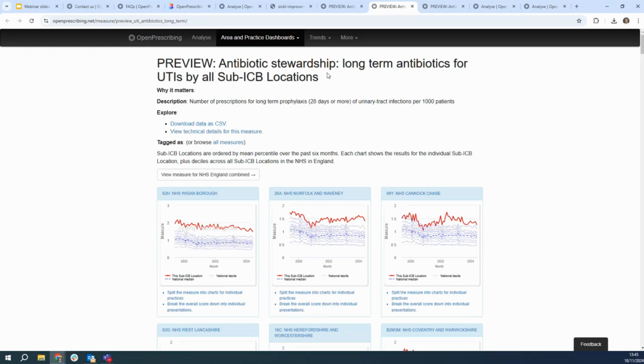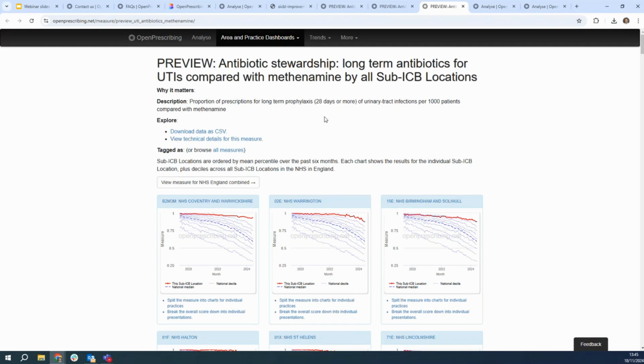Identifying where people are prescribed long-term antibiotics, so long prescriptions of antibiotics that are commonly used for UTI prophylaxis, or looking at things like methenamine prescribing as well. So using methenamine as an alternative to antibiotics for UTI prophylaxis. So there's lots we can start to build, and I would say if you've got any ideas at all that come up, I know there's lots of specialists here today, and lots of people with lots of different backgrounds. So if you start looking at the data and you think there's something interesting, do email us, because it's fairly easy for us to put together some previews and start looking at whether this is worth sharing with everyone and whether everyone can learn something from this.